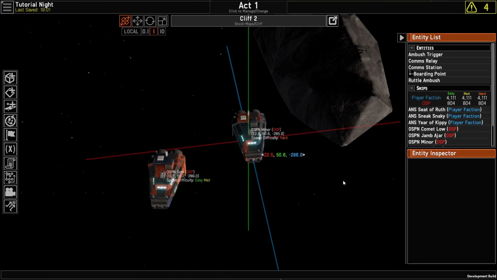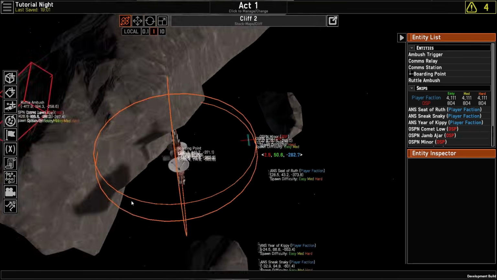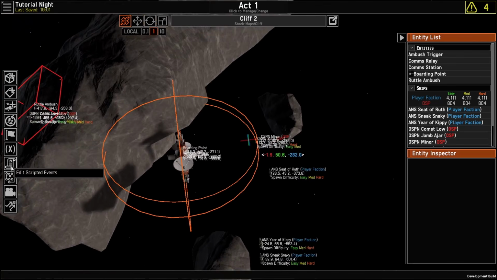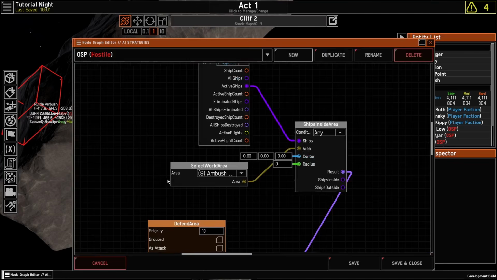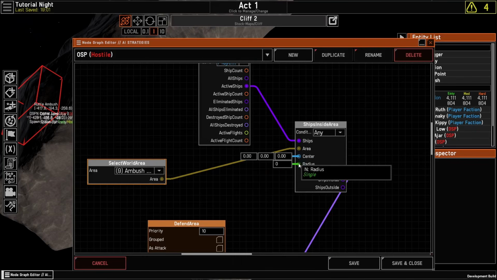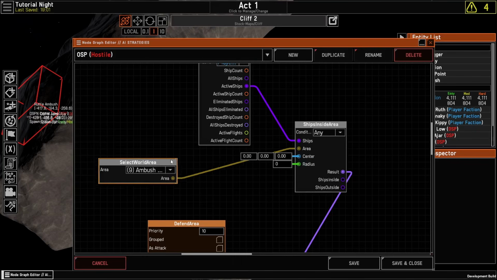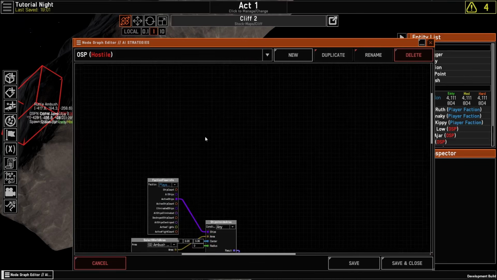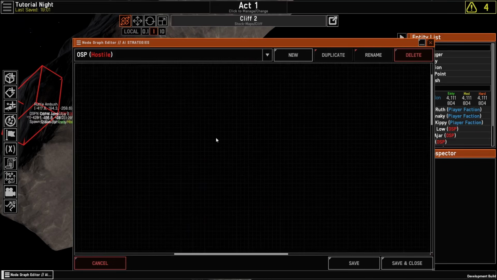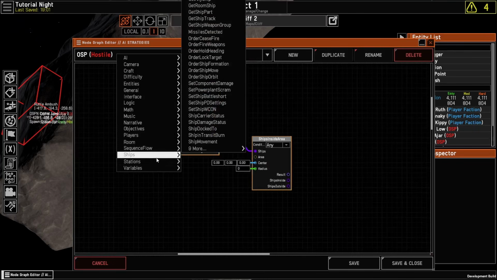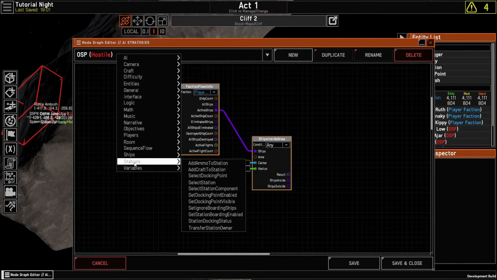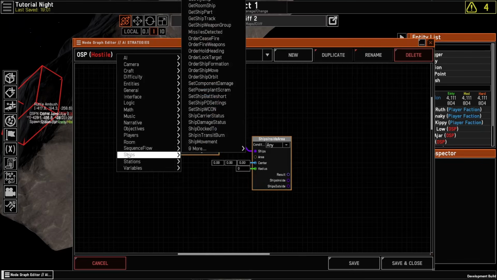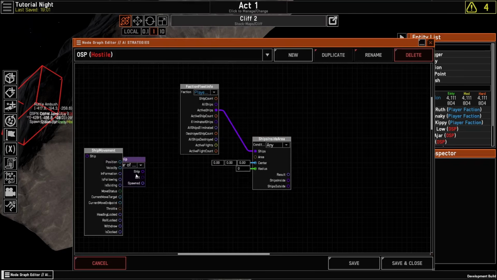8-ball, can area triggers be moved or attached to ships? No, but you can set it up differently. So instead of plugging it into area, we could set up center and radius. We want it so that when a player ship is within a certain radius of an OSP ship. So let's get root ship movement.